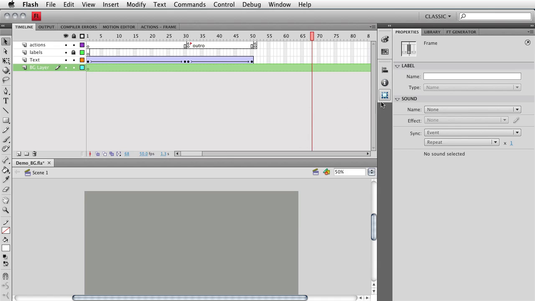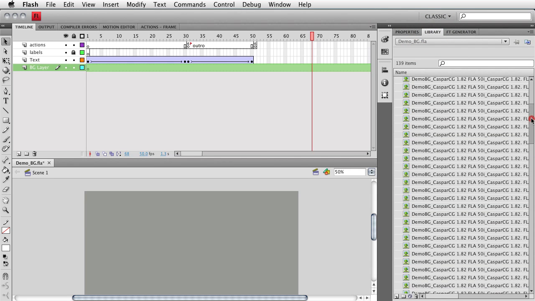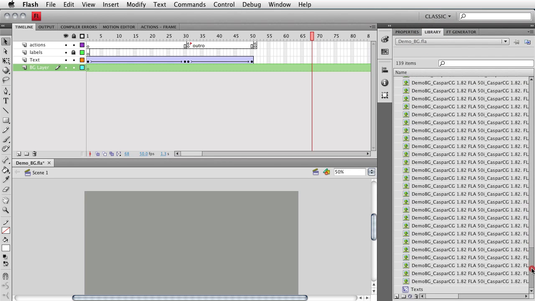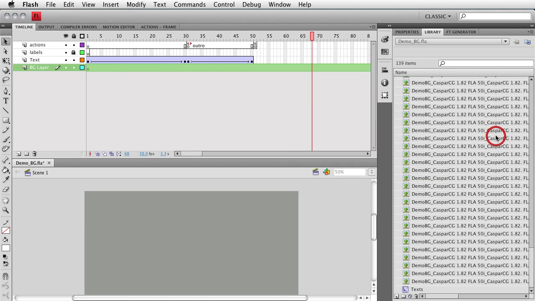Okay, so I cut all the keyframes. Now I want to paste them into a movie clip. As you can see here in the library panel, you see every frame that we imported earlier. But let's first start by clicking down here and create new symbol and give it a new name. Let's call it BG for background. Make sure the type is movie clip. Don't care about the other ones, just use movie clip.